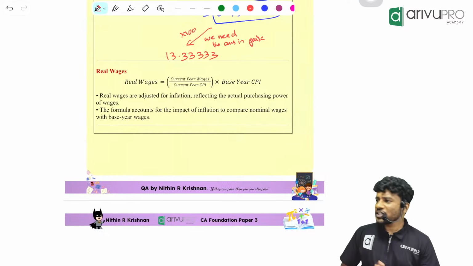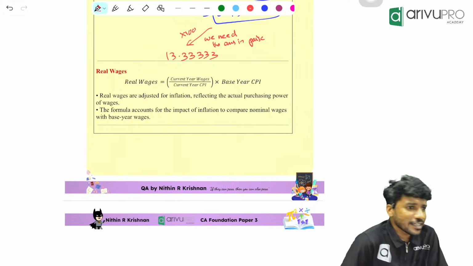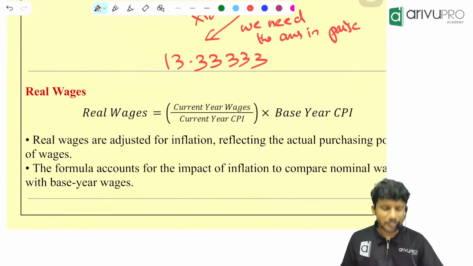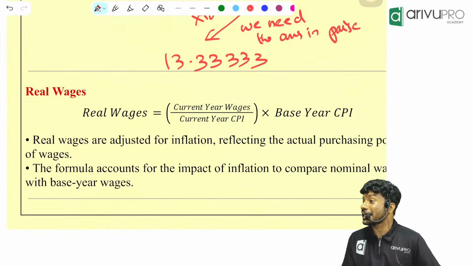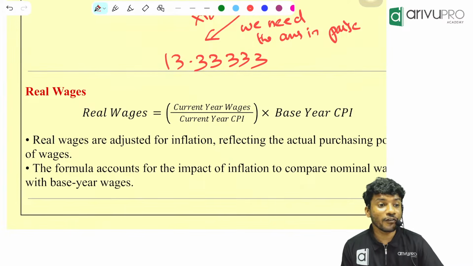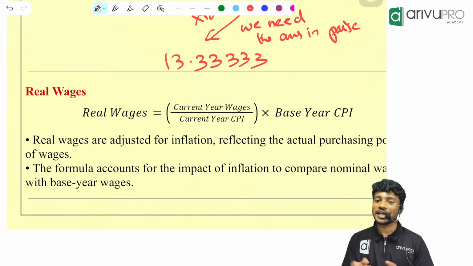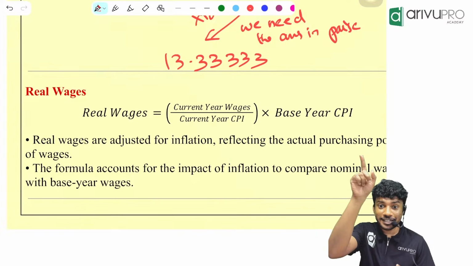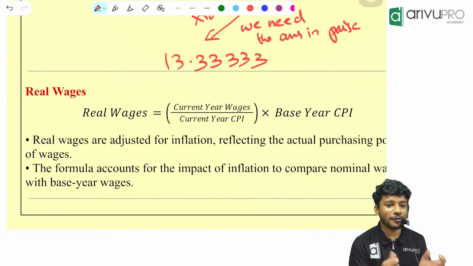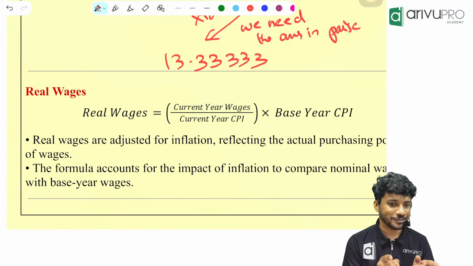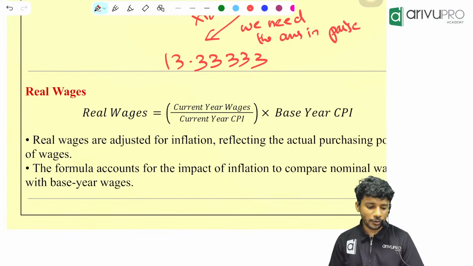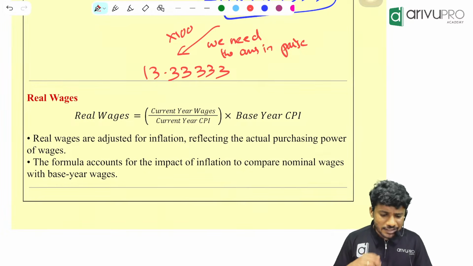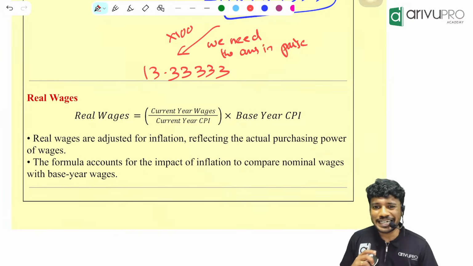We studied current salary, right? Similar to that, we have a concept called real wages. Make a note of it. You might need to remember the formula if they ask the question directly. What is the formula for real wages? That time you should know this. But I will be teaching you with a shortcut. Whatever I did that time in current salary, the same way I will teach you this also, so that whatever the question, you will be able to answer. We will speak about that in a few minutes. Whenever the wages are adjusted with inflation, it is called what? Real wages.